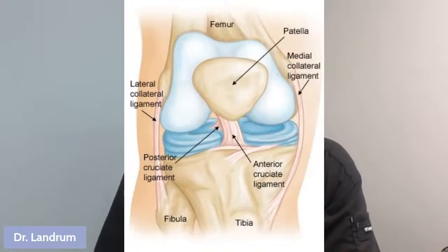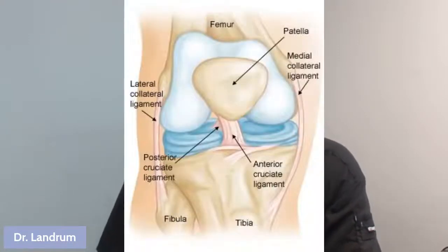In addition to this, for those of you who follow some of the things that we talk about in our newsletter and other channels, you'll know we talk about ligamentous injuries outside of the ACL. We talk about the MCL, which is the medial collateral ligament. We talk about the LCL, which is the lateral collateral ligament, and patella and quad tendons specifically, right? But in this context, we're talking about the ACL. As you take a look, you can see all these different ligaments that come together to support the areas of the knee.